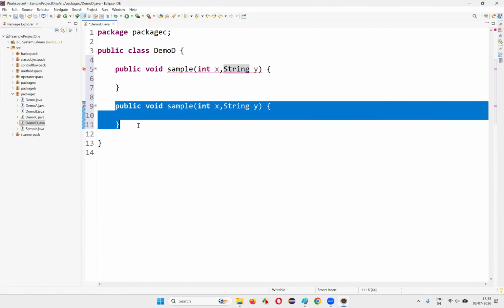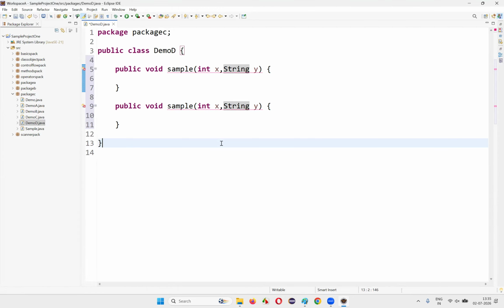To change the order of the parameters, what do we have to do? Here int and string are there, so I have to say string and int.